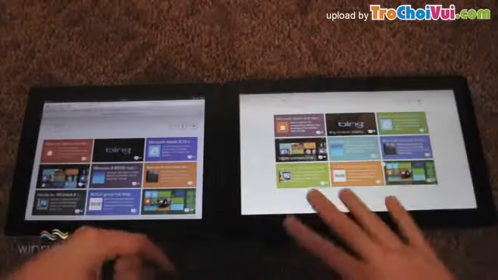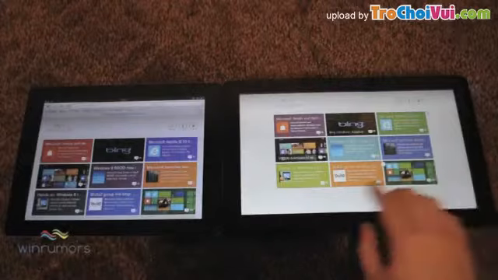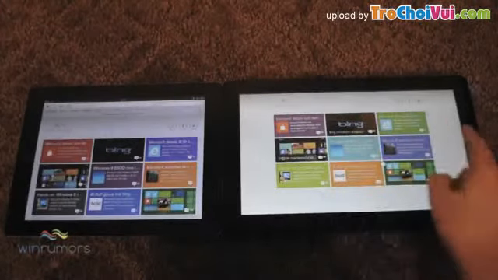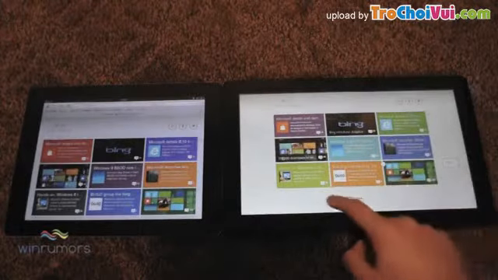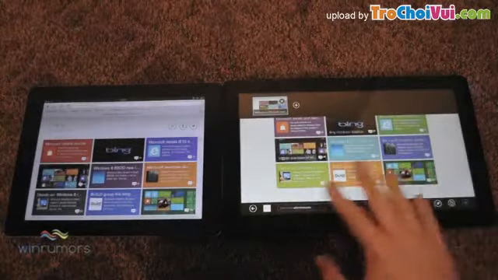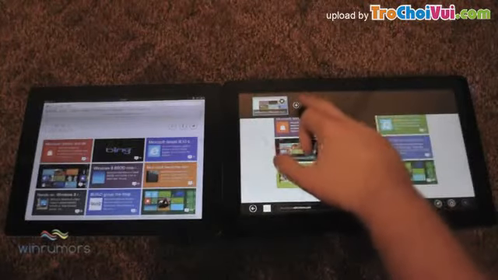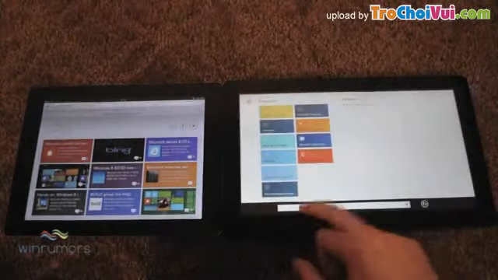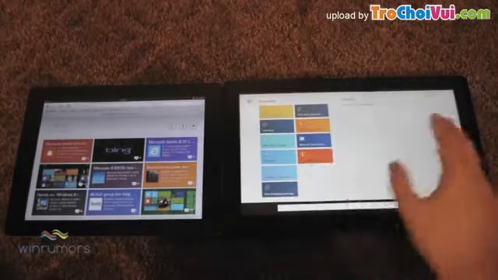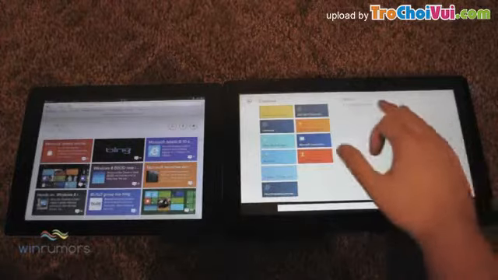Now on Windows 8 it's been completely removed. It's literally just the experience of the website here. So there's no Chrome, it's just the full-on website. Now what you can do is swipe from the bottom upwards, and you'll get the address bar and the refresh and pin and all the other options, and you also get the new tabs as well. So that's the tabbing experience. Now on a new tab you get your frequently visited sites and any sites that you might have pinned.